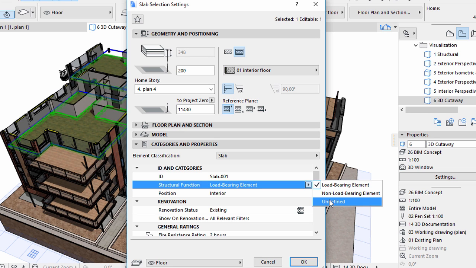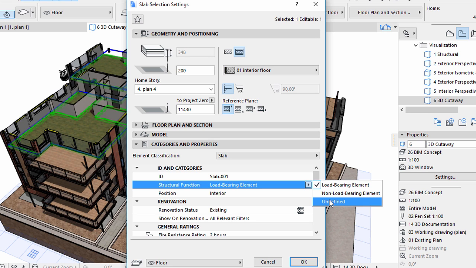The general practice is that structural function is defined by the structural engineer, but the architect can filter elements before exporting the project to make collaboration easier. For example, the ceiling panels and the furniture do not have to go out to the structural engineer in the IFC file. So the ARCHICAD project can be filtered to export load-bearing elements only.